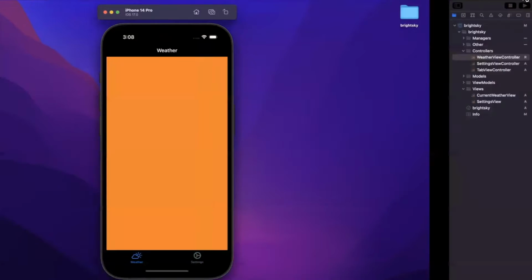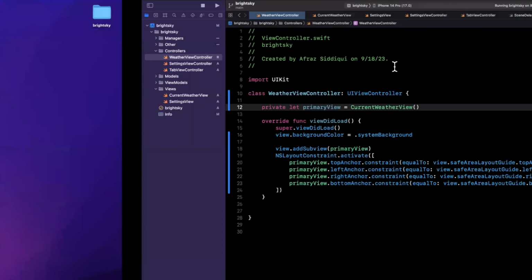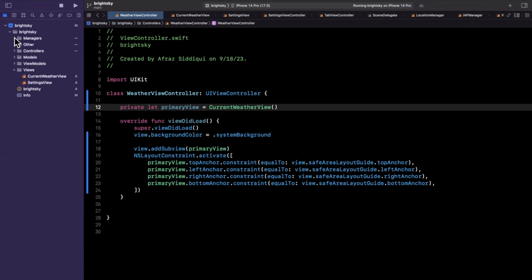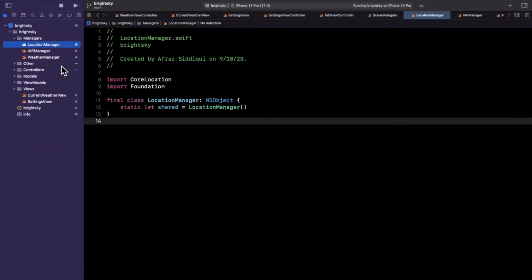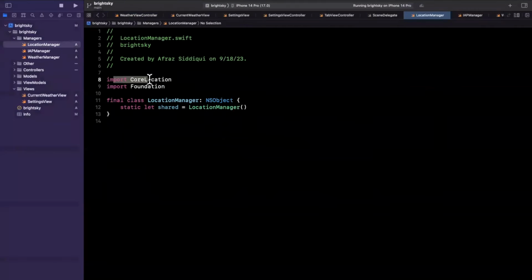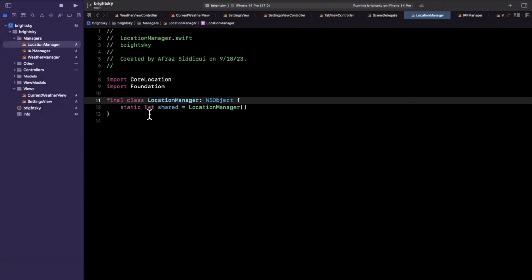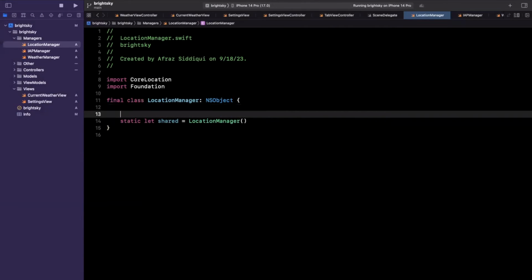Let's talk about fetching user location, since in a weather app that is pretty critical. We want to know our current user's location. So if you guys recall, we had created a manager object for this type of business logic, and we creatively called it location manager and imported CoreLocation. So this is where we will do all the fun business of getting the user's location and hanging on to that location, requesting permission, so on and so forth.